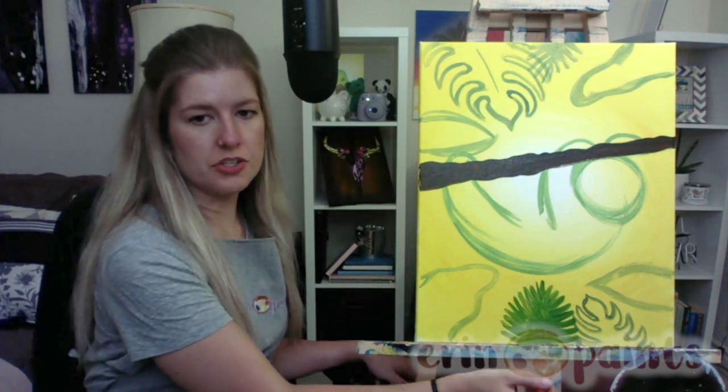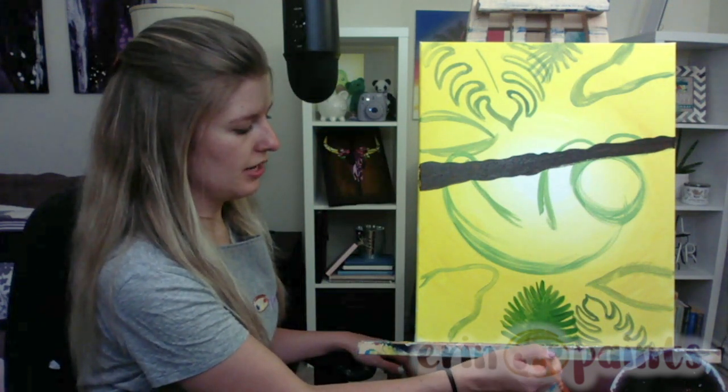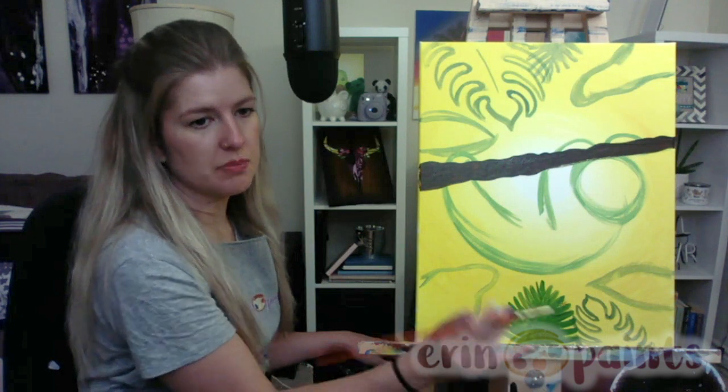All right, so again, I'll just point out again how much that filled up, especially in the middle. Lots and lots of green in there. It's really just the ends that you see all the nice palm leaf shape with.